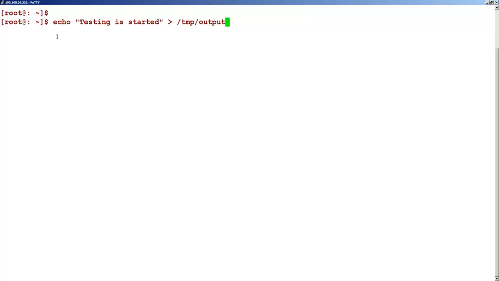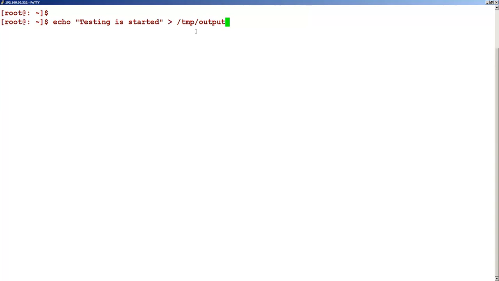What I'm doing here is that I want to write this message in this file. So I will use this symbol, which is for standard output, so the output of this command.